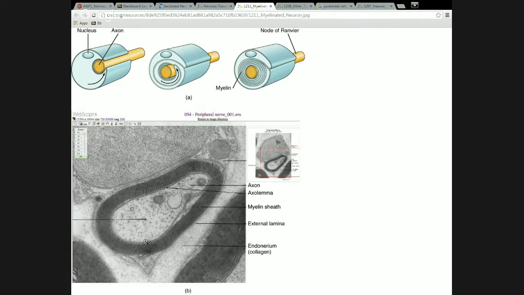Usually in the cytoplasm, certain proteins are being made. They get packaged up into vesicles, and the vesicles physically move down the length of the axon. The outline that we can see there is just the phospholipid bilayer membrane of the vesicle. We don't see any contents to it. I don't know exactly what's actually in them, but they look like they're kind of empty.